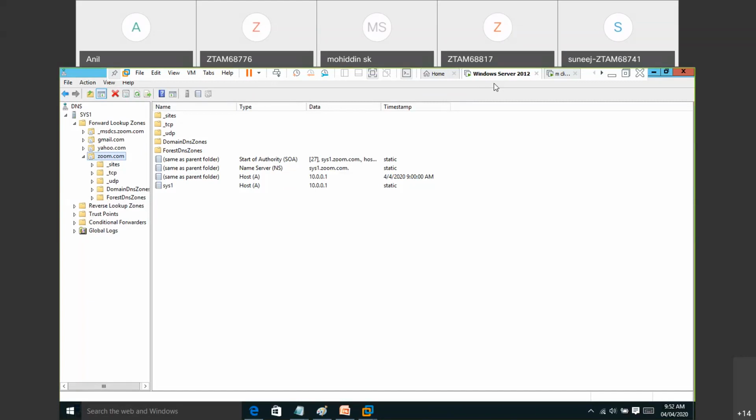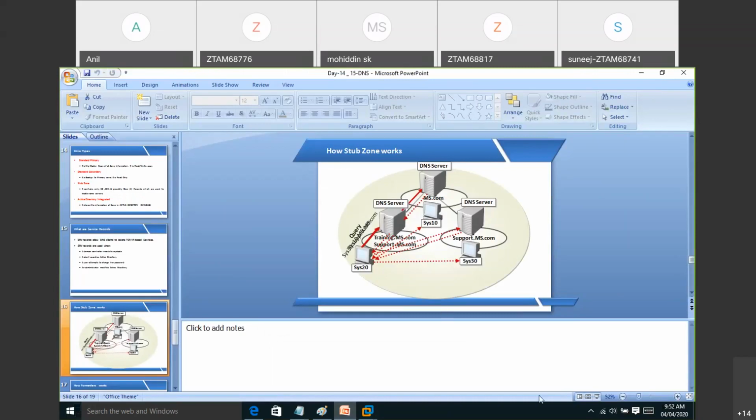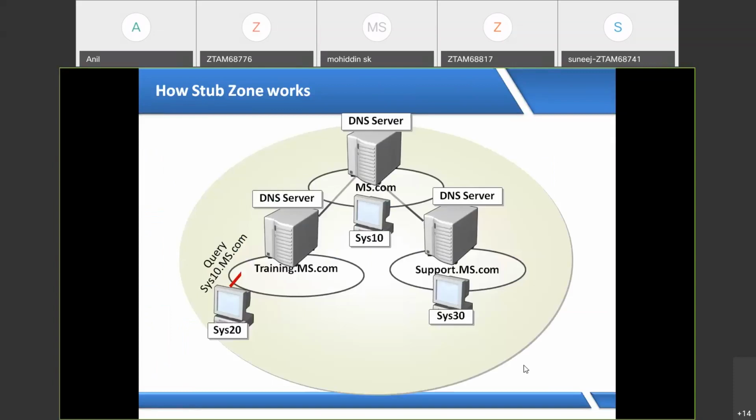Integrated primary zone: without that, you cannot work in the domain. Second, the master DNS server and slave DNS. These are the essential things. Stub zone is optional. If you keep it for a large network, it is good, like in the slide they have shown. If it is a big, complicated network, instead of creating that many links, you create a stub zone. With a stub zone, it will act like an index.